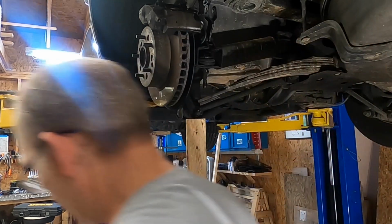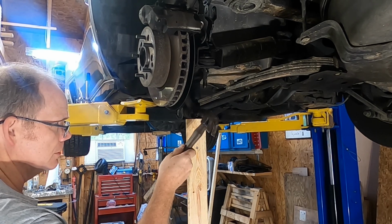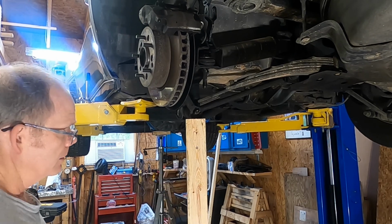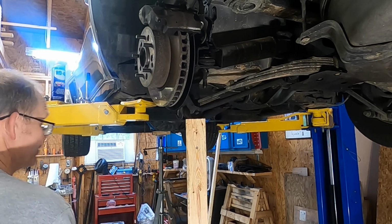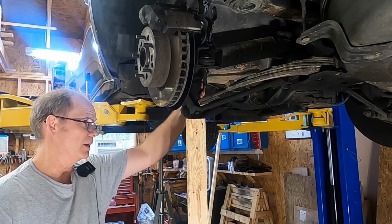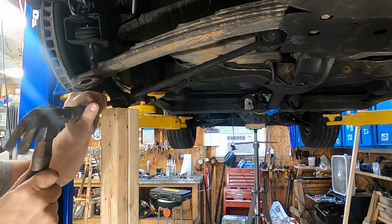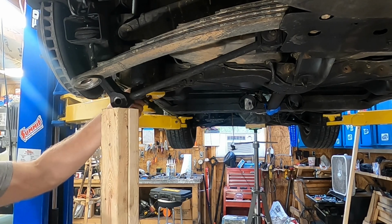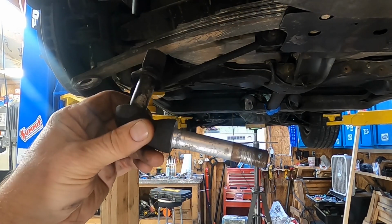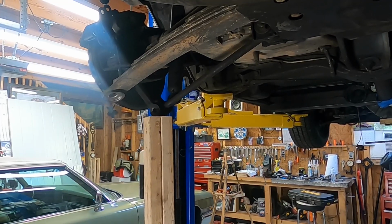So now with a little bit of pressure off of that, should be able to, let me get a center punch. Let's see, will that just come out on its own? Of course not. Let's tap that out of there. There we go. That is the strut rod shaft. How about that? All right, so let's take the pressure off there.